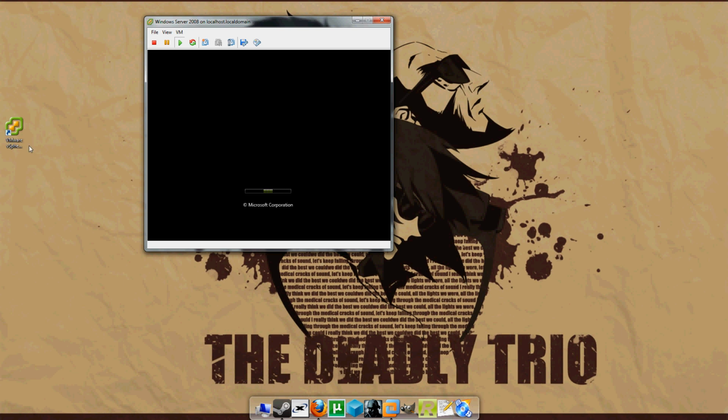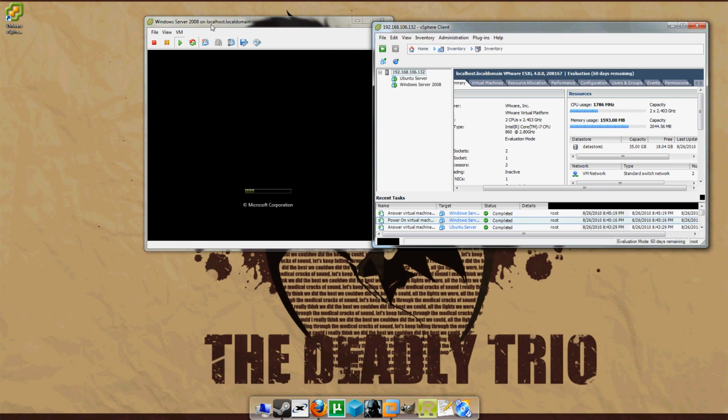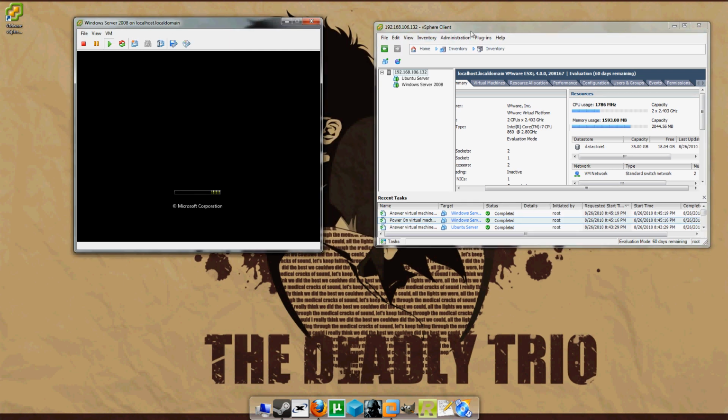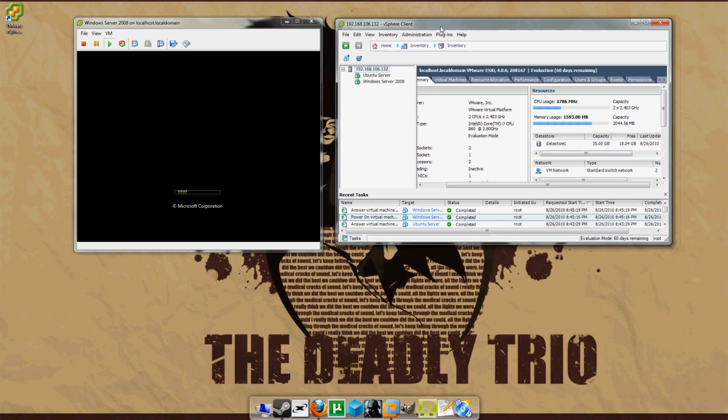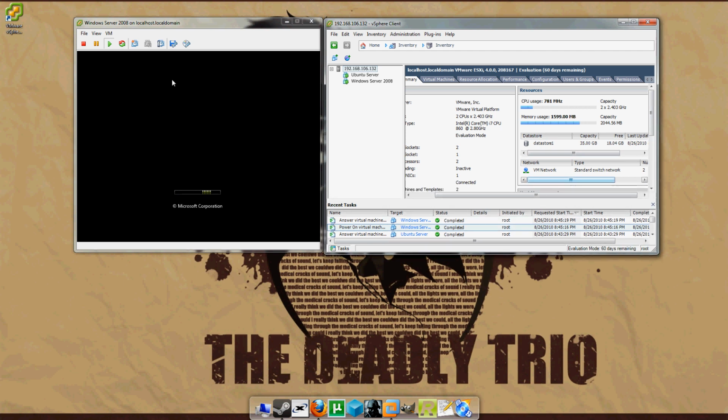There you have it. That's just the basic setup. From there you can install just about any kind of server software and virtual machine if you want to. As long as you've got the VMware client software installed, you could manage this on whatever machine you're working off of. You could manage it through the internet or remotely. So it's a great piece of software. I was doing some research, and this is the best that I could find, especially through VMware, that was free. So I definitely recommend this. And that's about it.